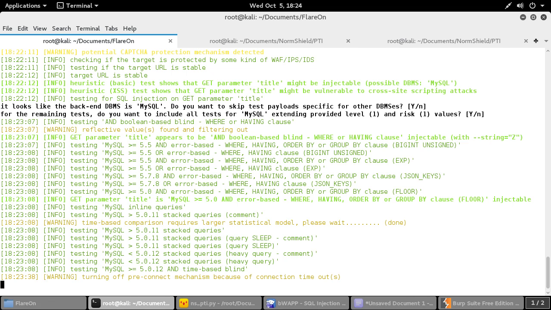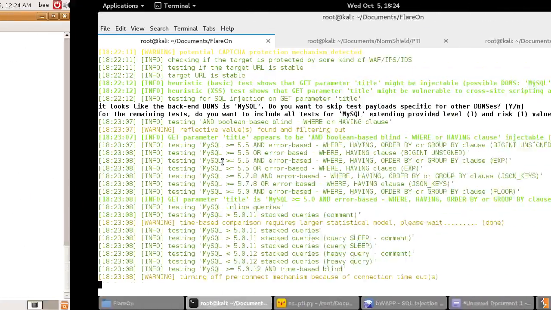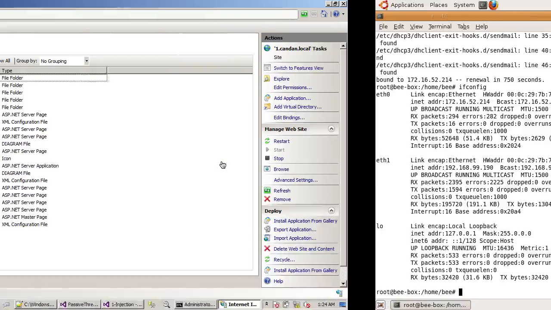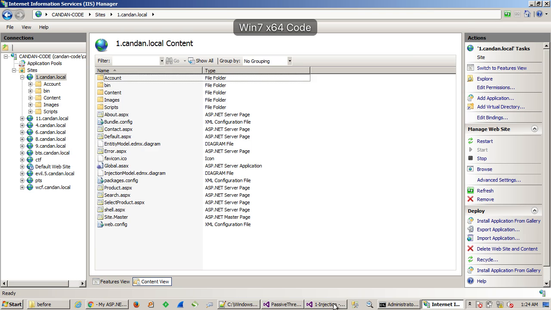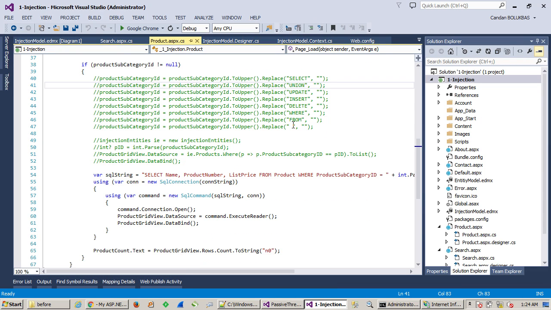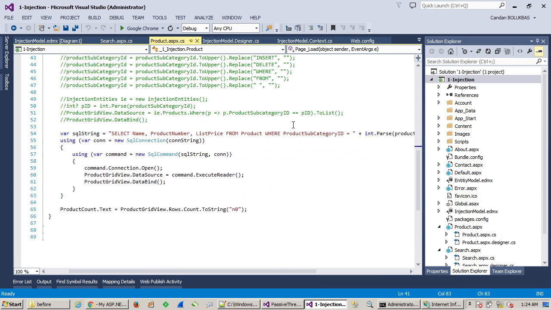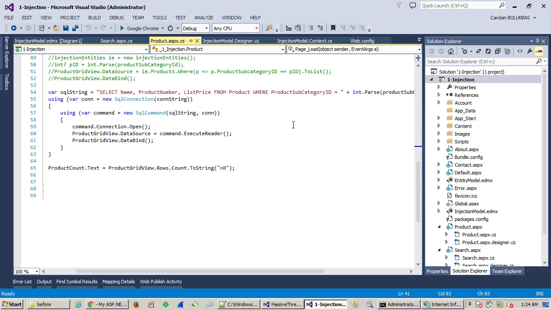So let me show you, by the way, while it's running, the source code similar to that vulnerability. This is the one that I wrote deliberately. It is vulnerable. As you can see, select name, product number, list price from the products where product subcategory is equal to this one.